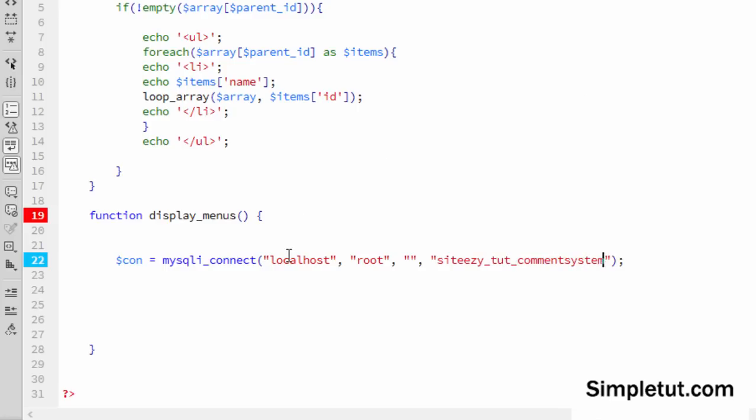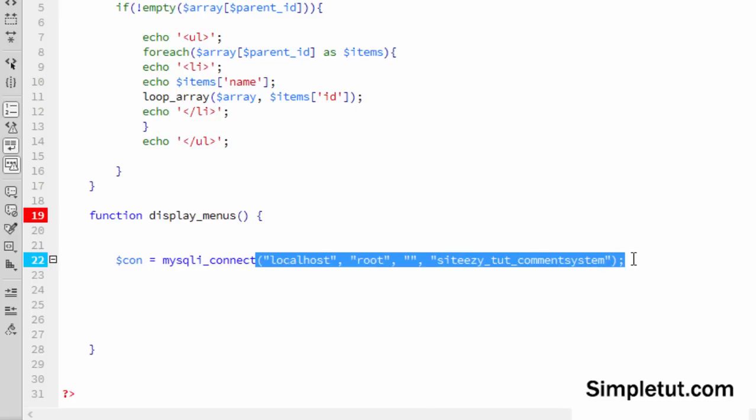Now just to explain this, this is my testing server, so my host is localhost. I just installed my testing server at default, so my username is root. I don't have a password because, as I said, it's just my testing server. You only need a password when you actually upload this remotely, for security. And of course, this is my database name. I created this database for various tutorials, and that's what I called it. So here you enter your host, username, password, and your database. And you're going to need to change this to contain your remote information when you actually upload this online.